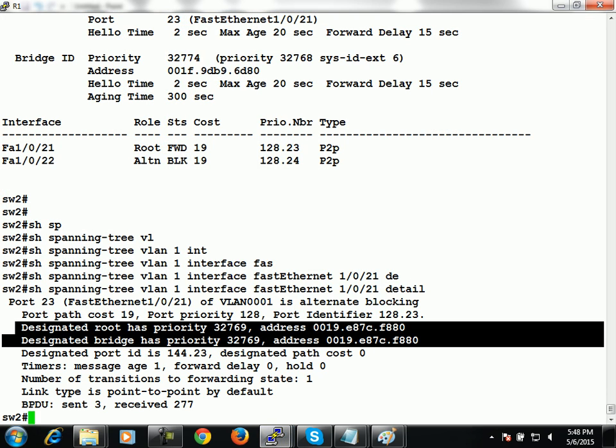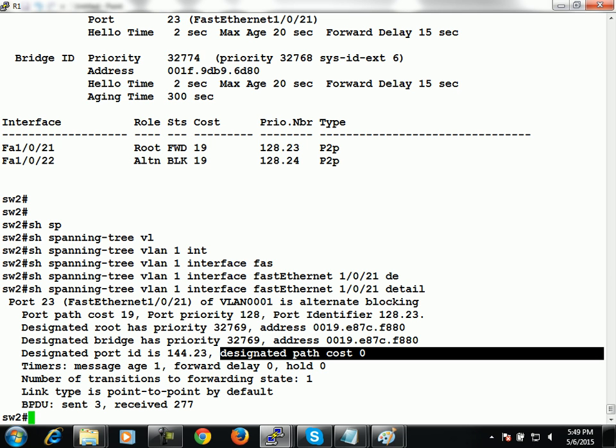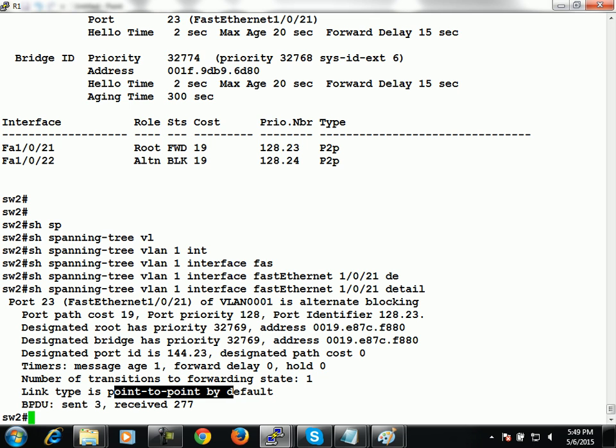Fine. Then after, you also have the designated port ID. This is the designated port ID and this is the designated path cost. It means we are receiving a zero cost BPDU. This will be the cost told by the BPDU, coming inside the BPDU, to reach the root bridge, right? Point to point by default, it transmits 3 BPDUs at the initial level because this is working as a non-DP, right? So it will keep on receiving BPDU messages.